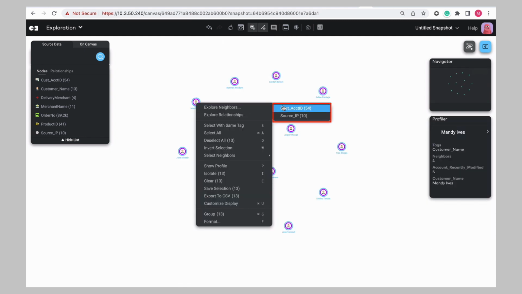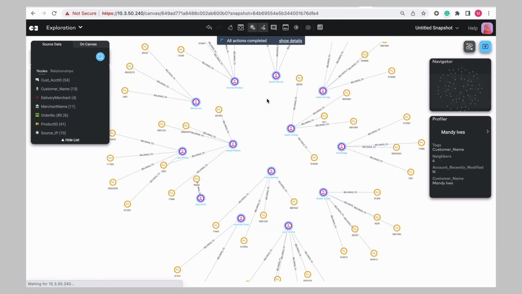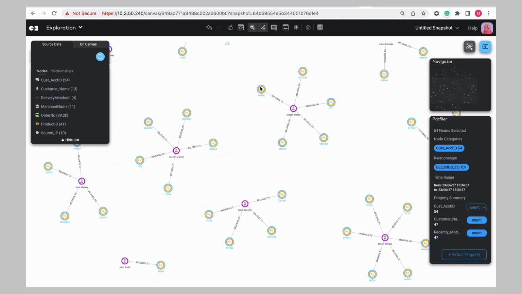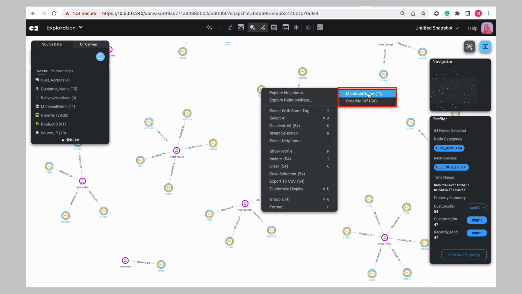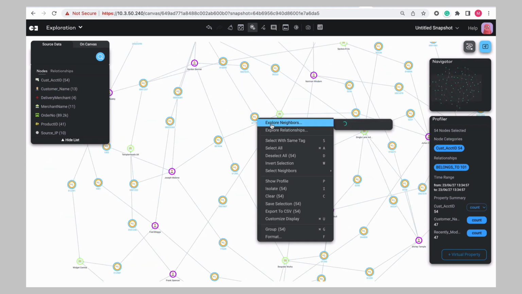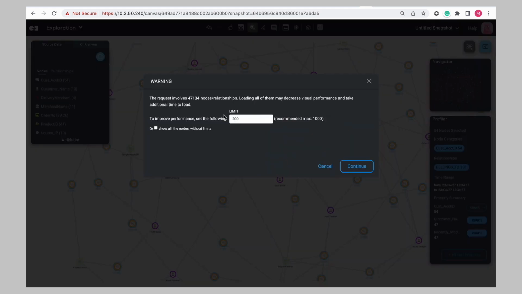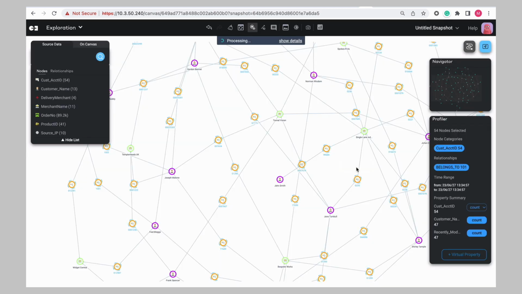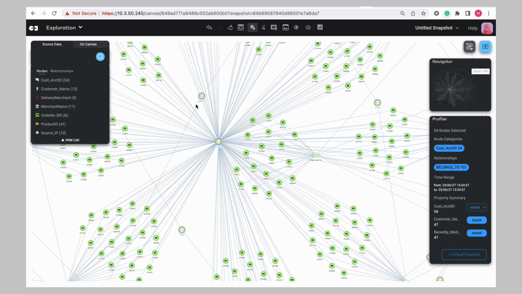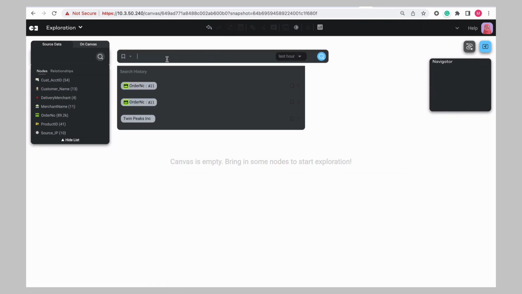Let's clear the screen and bring back the customers. We will then add the customer accounts. Note that the Splunk orders are now available as a connection, but let's bring in the merchants first. There are a lot of orders, so let's just add a couple of hundred so we can see it working. After refreshing the screen, the canvas shows the orders successfully clustered around customer account numbers. To create a more useful search, however, we can use the built-in features.